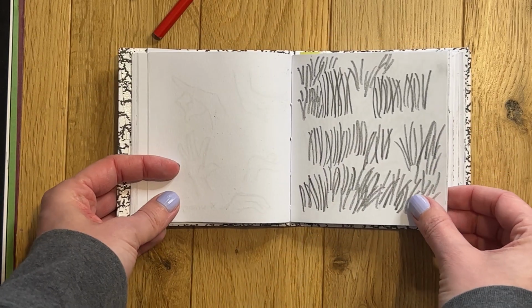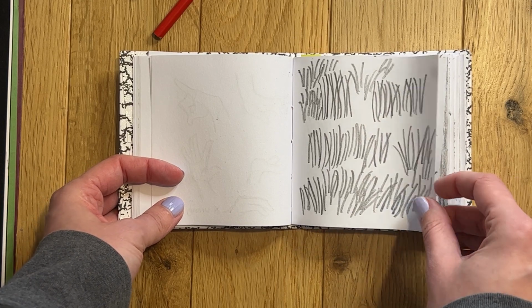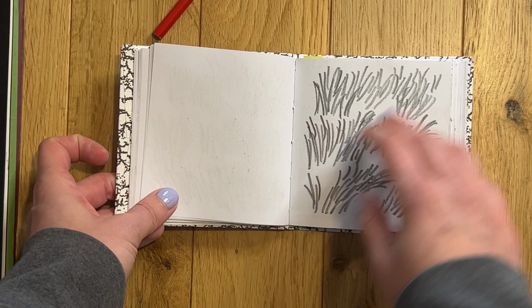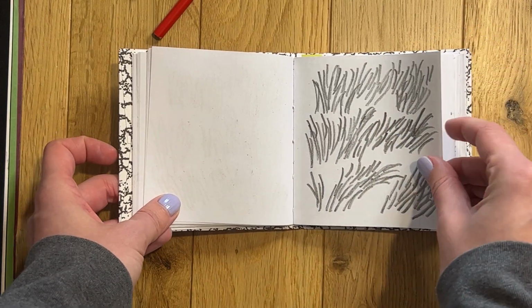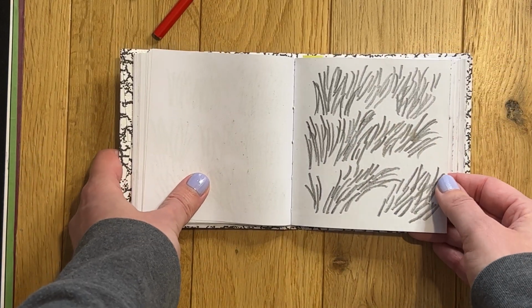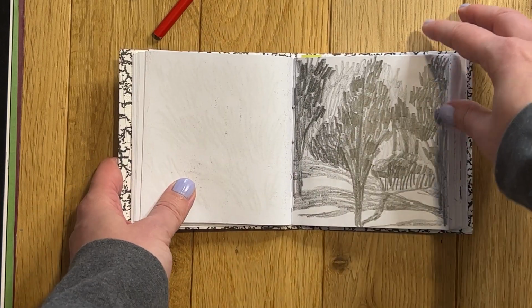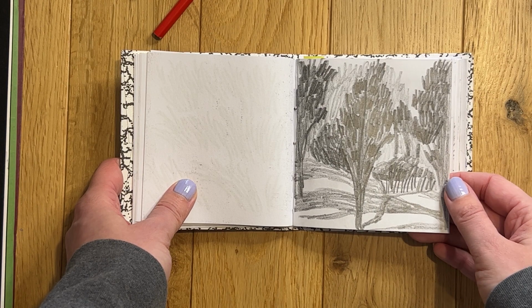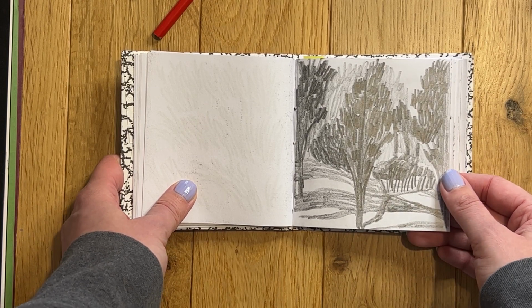I was trying to loosen up and draw grass. Looks like nothing, but it's practice, and it's okay because it's a low pressure sketchbook anyway. I think this might have been from a famous painting, or maybe I was trying to recreate the style of Monet.